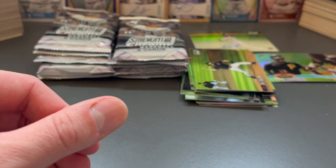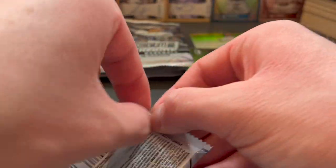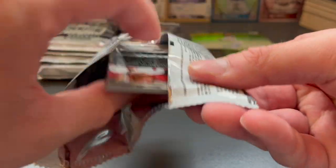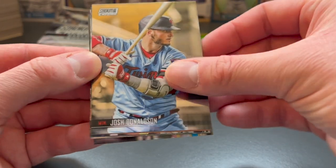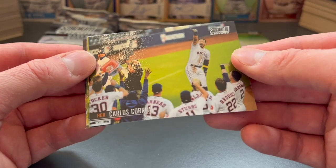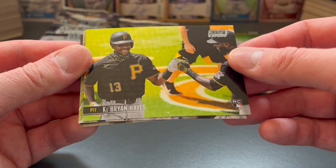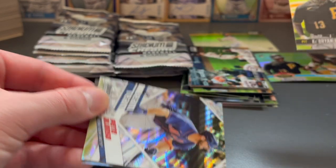You can see the back of the card still looks the same as the rest, but still a really nice photo of Ke'Bryan Hayes. His dad played in the majors as well, similar to Daz Cameron. Ke'Bryan Hayes' dad's name was Charlie Hayes — he played for the Pirates for maybe a year, and for the Yankees as well. There's a nice Kevin Biggio, Carlos Correa. And there's the regular Ke'Bryan Hayes card — same photo, but different nameplate design.